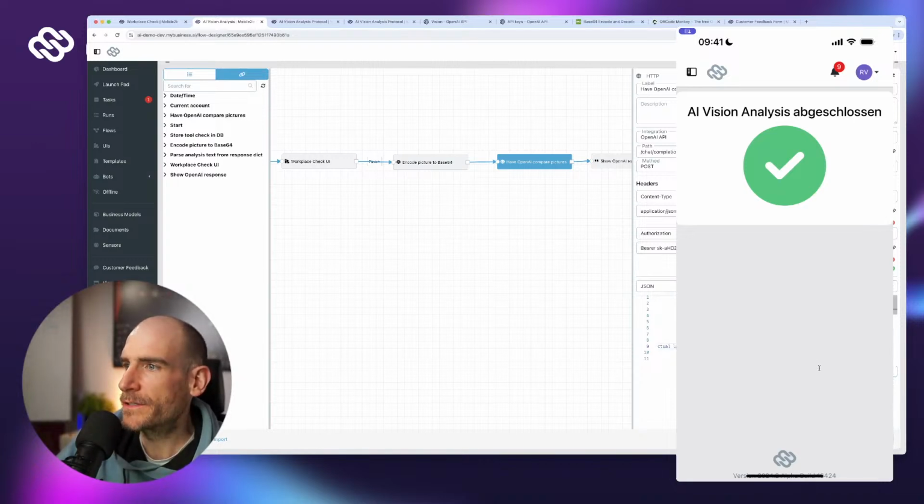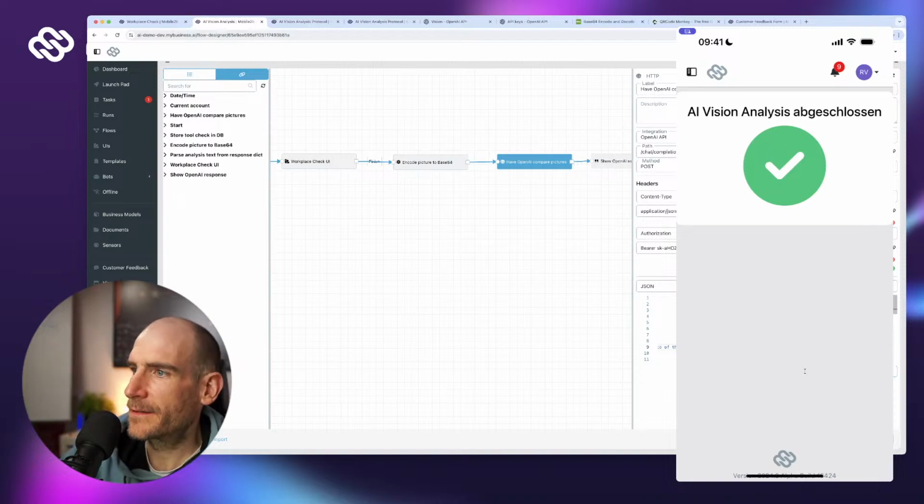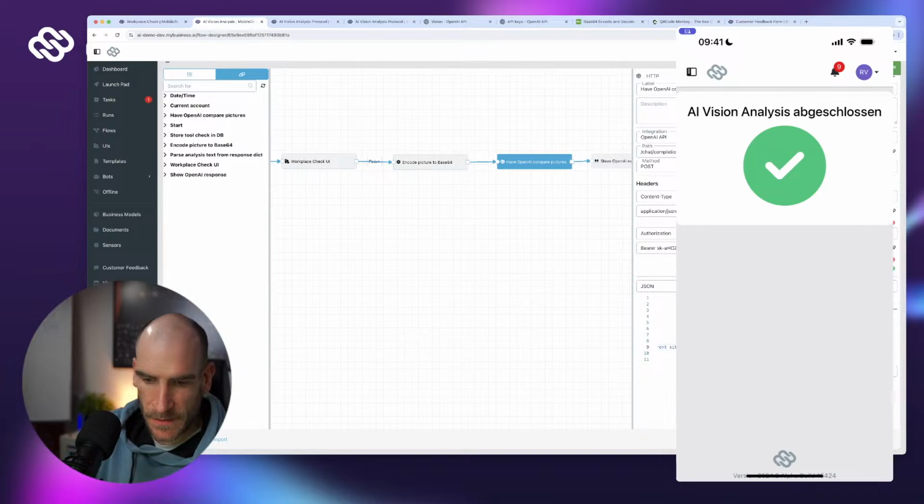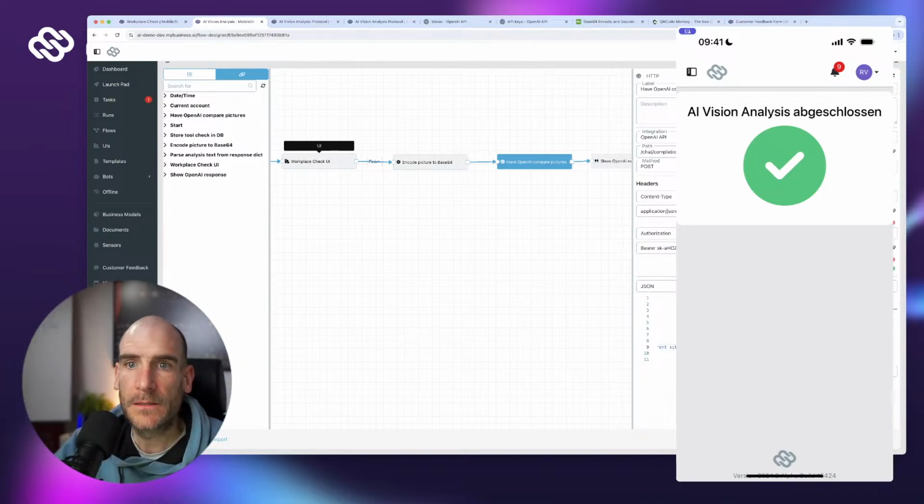Is the current situation at least 85% compliant with the example? Let's try that. Maybe we can tune it down a little bit and see if that makes a difference.